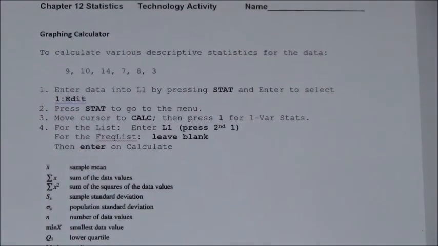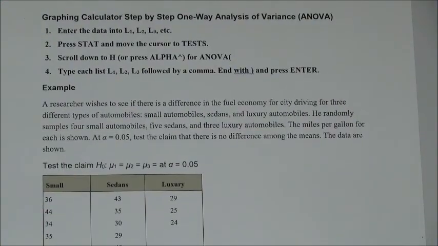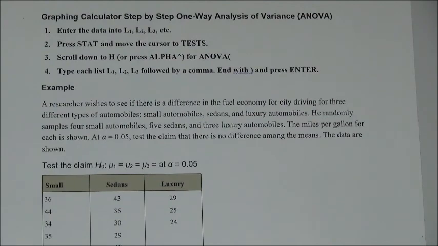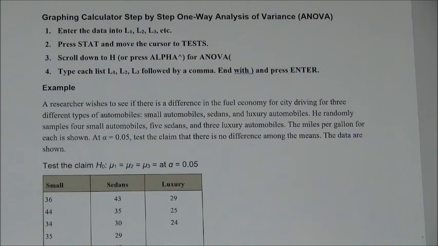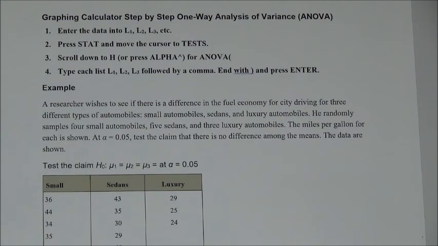I am going to go ahead and scroll down here. All right, we are going to do a one-way analysis of variance, which is called an ANOVA test. And on ALEKS, when you do them, they give you the summary data that you have to use if you're doing the actual calculations. They don't give you the data from the problem. So we're just going to do one example, starting with the data, to show how you could do the test on your calculator.